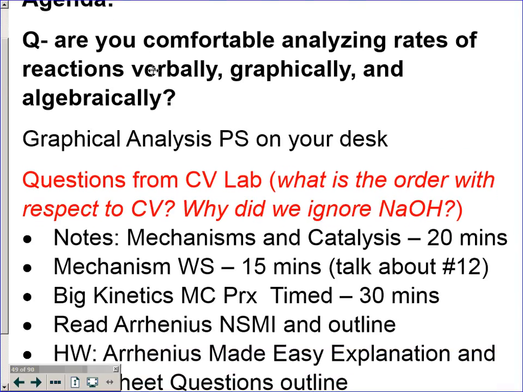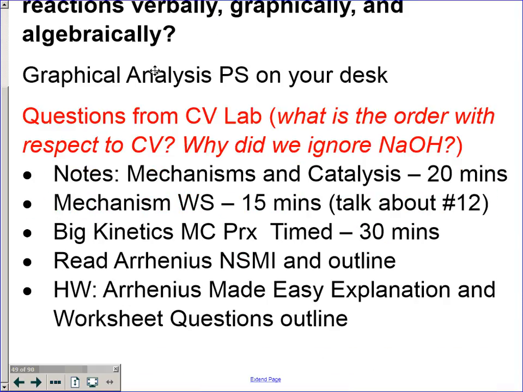Okay, so here's what I need from you. I already had a couple of you ask some specific questions about the CV lab, but just a quick question. Does anybody know why we're ignoring the sodium hydroxide? Yeah, JG. Okay, so it's clear, so we can't really measure anything with it via the colorimeter because it doesn't have any absorptive values. So that's by the nature of the technique we're using, we have to ignore it. But does its concentration change over the duration of the reaction? It does, right? Okay, so it actually does.